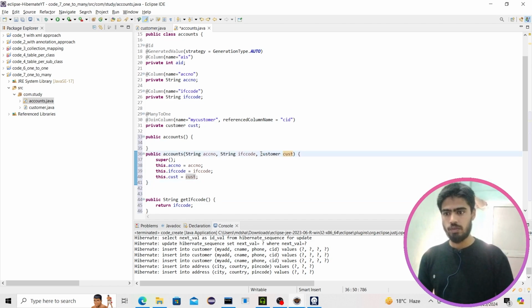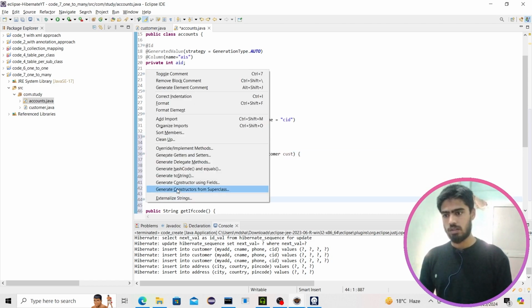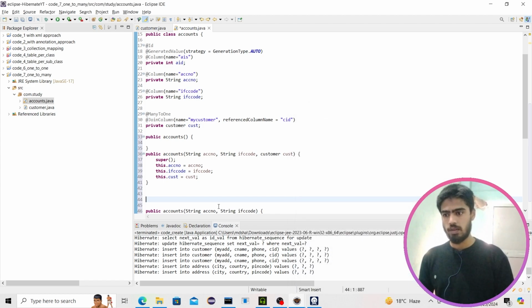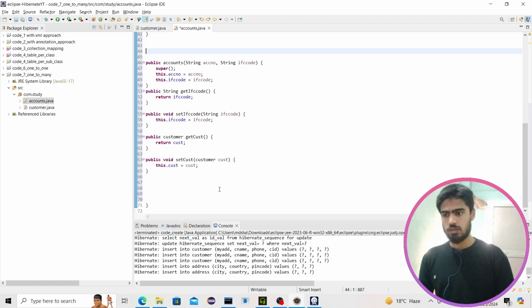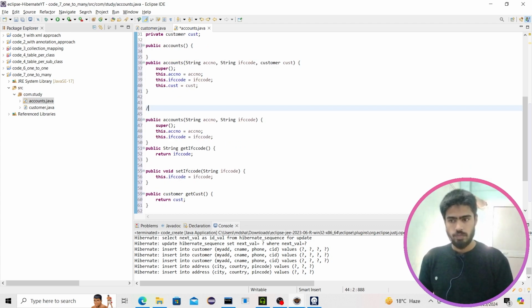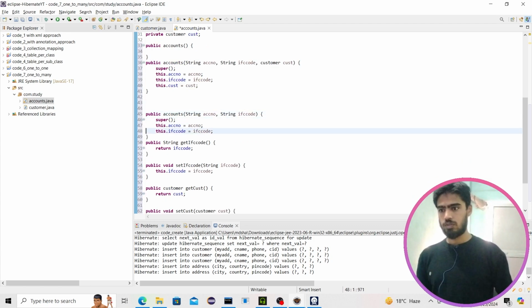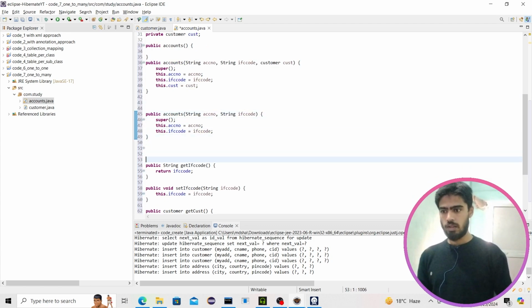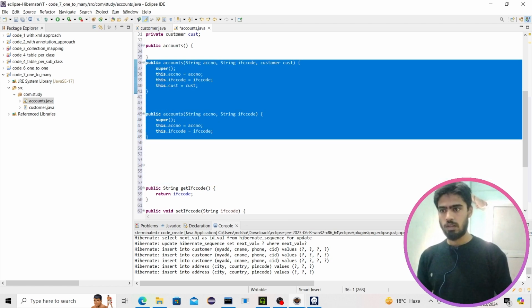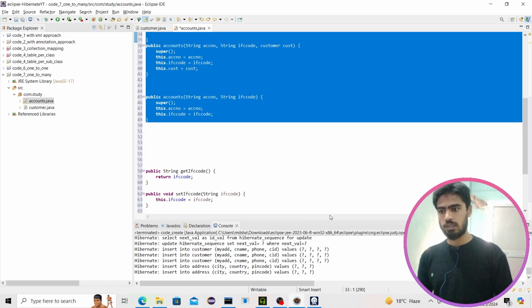So here we have one customer, but we want one constructor that is not going to have customer. So we don't want customer and AID. Okay, here are the two constructors, and there is also the default constructor.